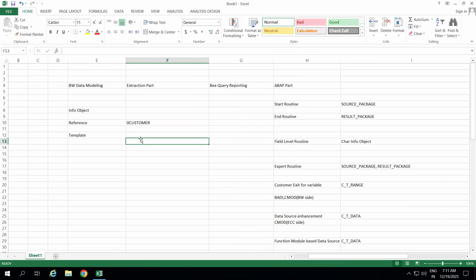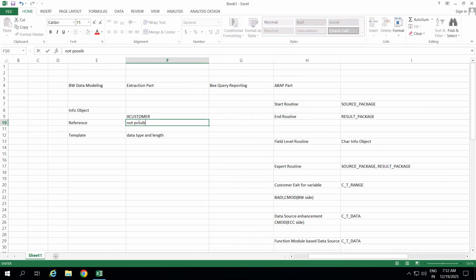I want to create a customized customer, ZCUSTOMER. I don't want to create it newly and want to use the same tables, so I will go for reference. That means whatever properties 0CUSTOMER has will be assigned to ZCUSTOMER. With a template, you can change the data type and length, but it is not possible with reference.